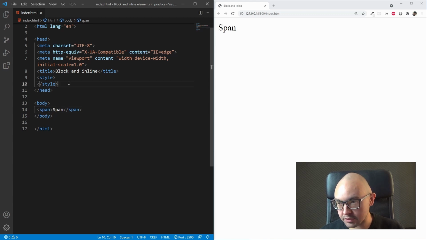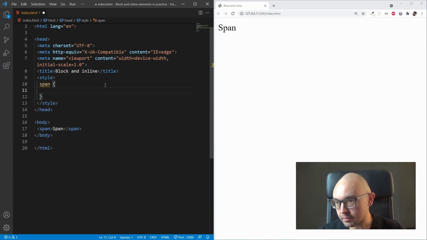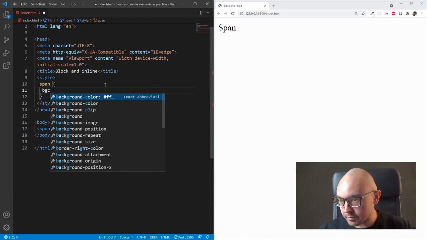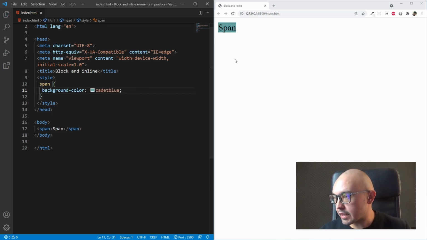So now let's go to the style tag, create a rule for our span element, and let's try to add some styles to it. Let's give it a background color, to cat it blue once again. We can see its height and width is automatic, depending on the text inside.